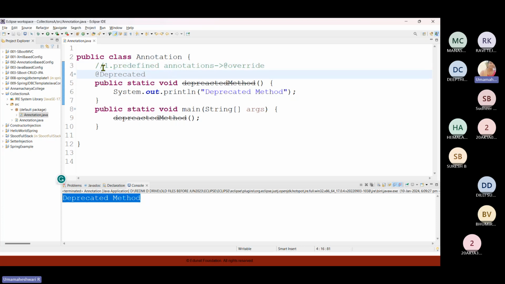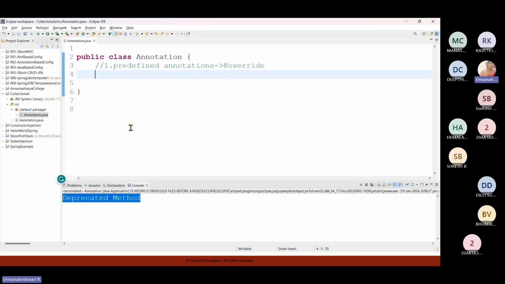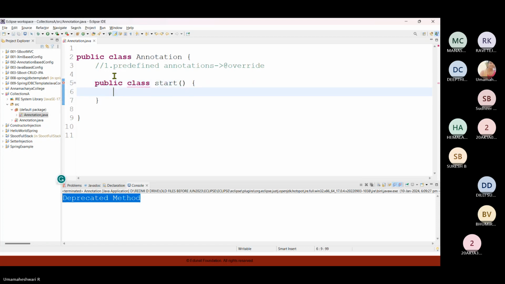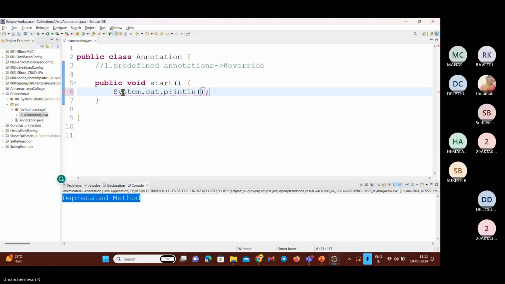Let's see an example. First, let's take this as my superclass. I'm going to write one method. Public class, the method name is going to be start. Sorry, public void start. And inside this method, let's define some content.